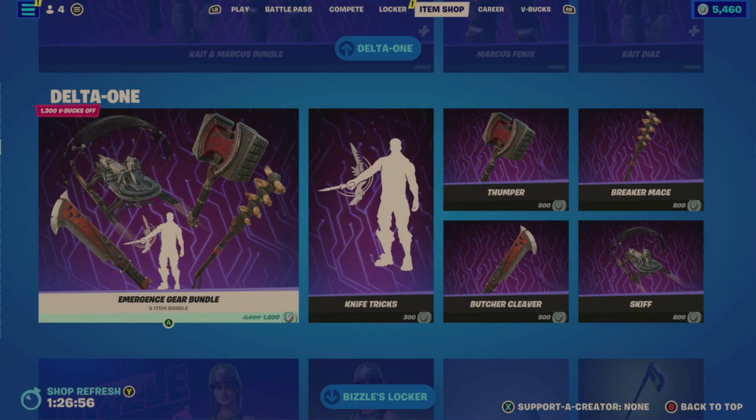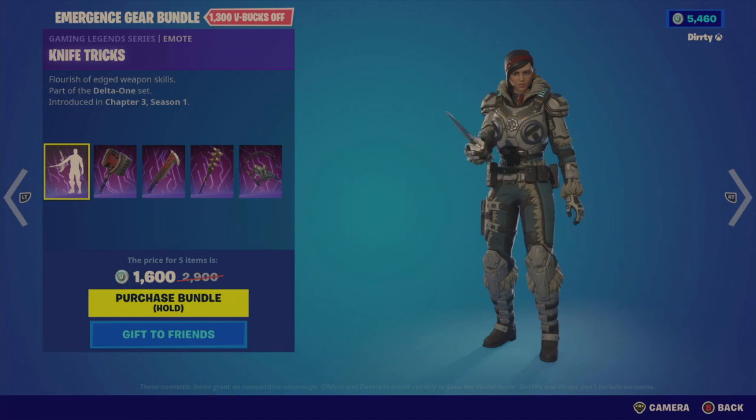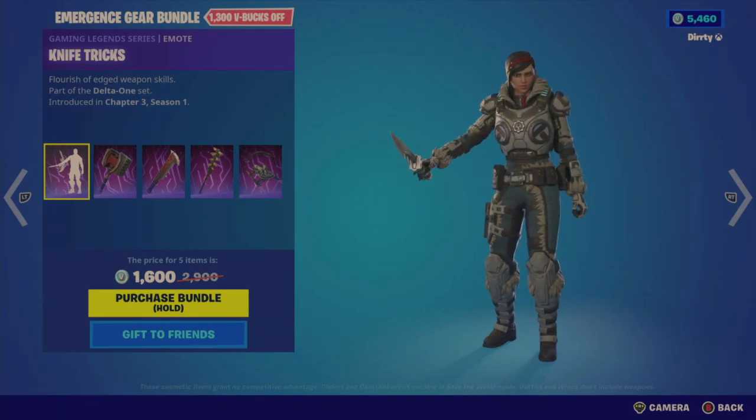So as you can see here, it is a 5 item bundle. It is 1,600 V-Bucks, or 1,300 V-Bucks off if you bought it individually. So that's what that's about. What I'll do is a quick little thing here so I can get this in. Okay, great. So we'll take a look into this, and then you'll see what's inside the bundle, and I'll discuss what it looks like here. So here's the emote, Knife Tricks.